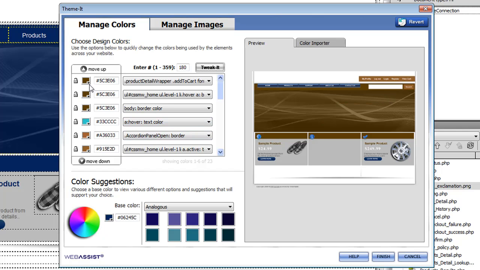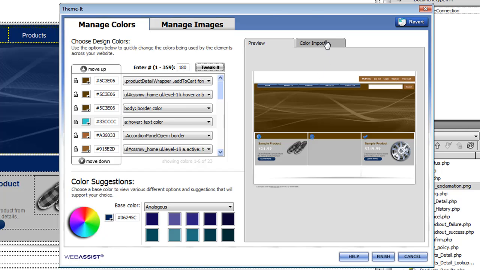And what you'll notice is that it actually went through and changed all of my colors in here. And if I click finish, what it'll do is actually update the CSS pages or any color that it finds in the code of the page as well. So I don't have to actually go into the code to change any of these colors. What I can do is lock some of these colors, so I can click the lock icon. And as I change some of these values, either using Tweakit or by doing any of these color suggestions, this color won't change.